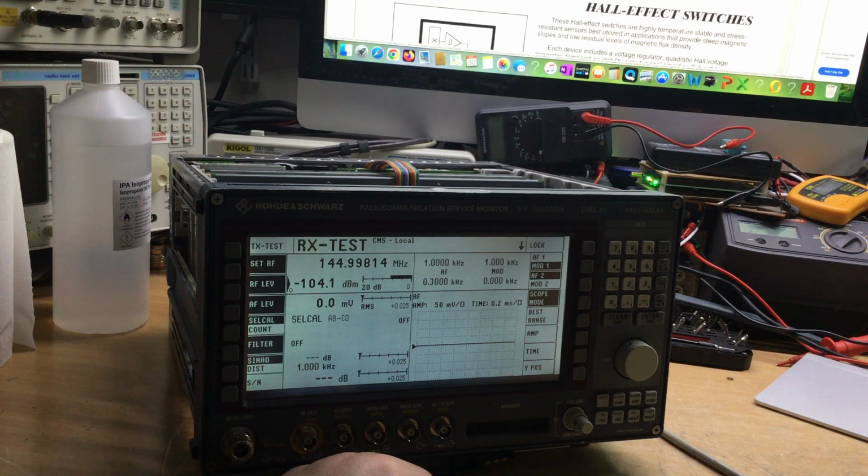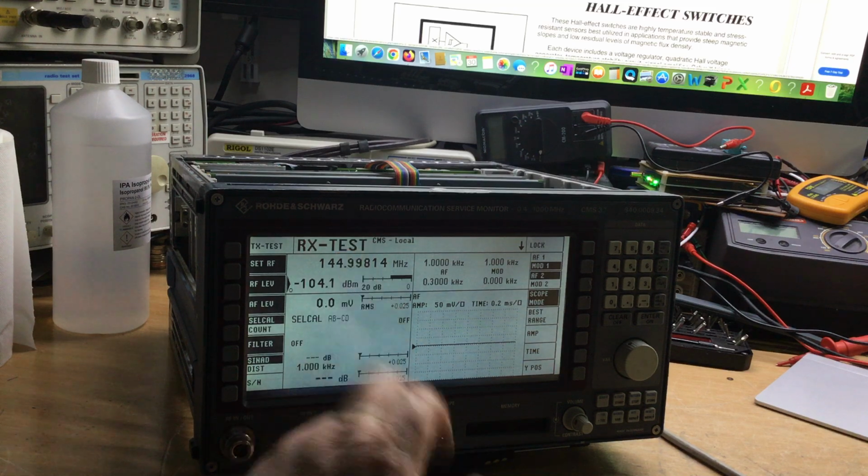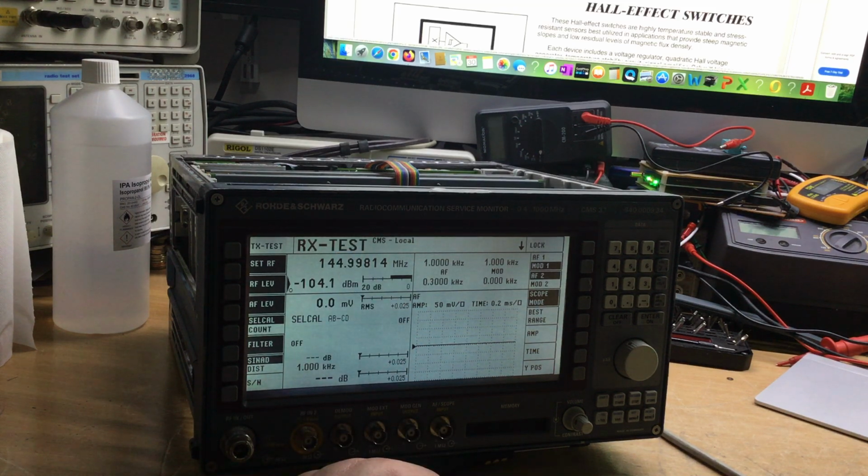I've had the test set on for a good couple of hours, been playing with it just to make sure that, fingers crossed, as we've had in other repair videos, sometimes things can still be faulty when you think you've fixed it, especially with faults that are intermittent in nature or that come with temperature changes. But I'm fairly confident that we've repaired this, because it would have gone faulty before now. Because in previous tests we did, you'd only have to have the instrument on about 30 seconds to a minute before it started playing up, and this has been on now for quite some time.